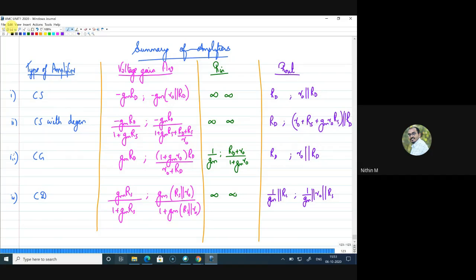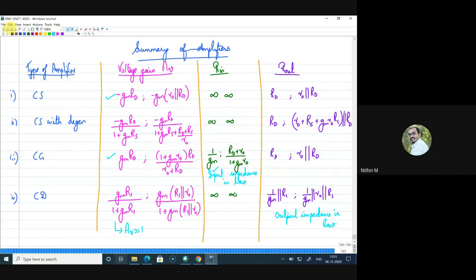Now, if you look at the voltage gain of the four amplifiers, you can see that this is the smallest. This is providing the lowest voltage gain. So Av is very close to 1 in this case. And common source and common gate also have almost equal voltage gain without lambda. Now input impedance is very small for common gate. So that way you can have a comparison. Output impedance is in fact very small for common drain. So output impedance is low here. In common gate, input impedance is low. The other cases we can consider as moderate output impedance, and input impedance is high for all the other cases, right?